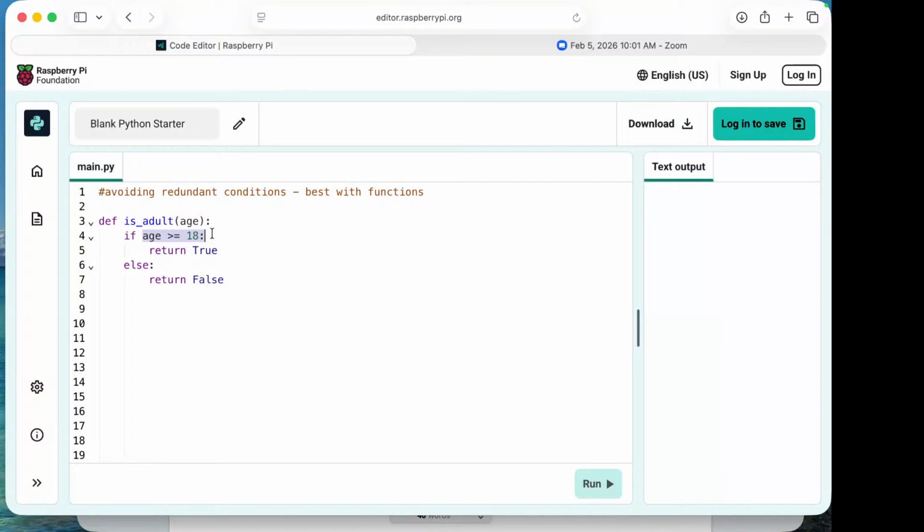It's either going to be true or false. They're either going to be greater than or equal to 18 or they're not. No problem there. But then we're also returning a true or a false depending on whether this is true or false. So the actual if statement gives us a Boolean value, and then we're saying return another Boolean value.